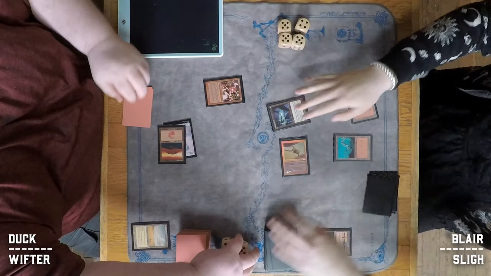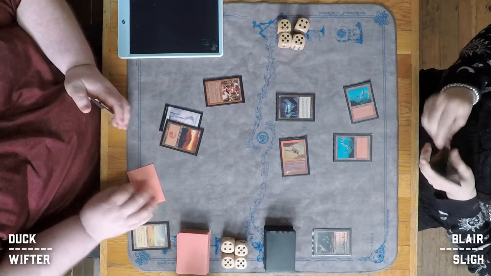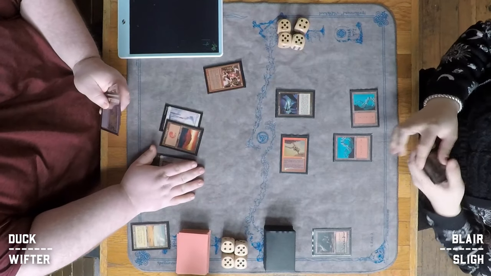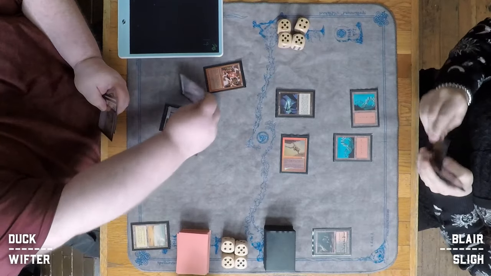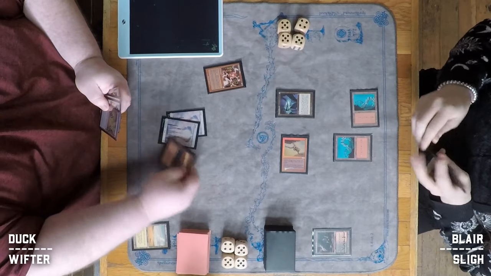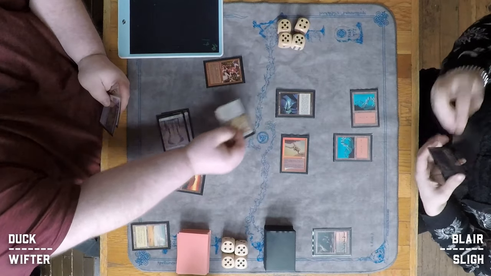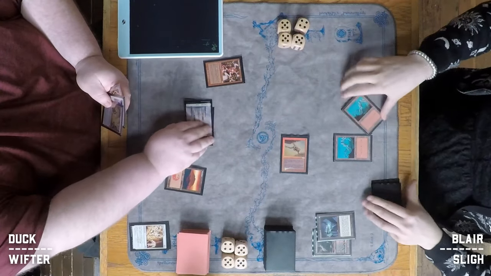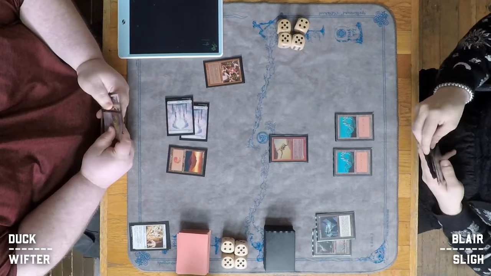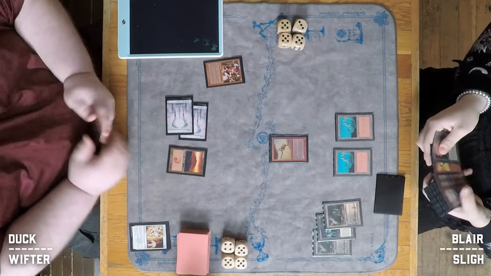Everybody's at 19. And we got a Cursed Scroll. Now, there's not a ton of ways in Duck's deck to deal with this, especially if it goes grindy. There is a one of Seal of Cleansing, I think, in the main. But definitely a great card if all of Blair's answers keep getting rifted. Oh, is that the one of Seal of Cleansing? Oh, no. All right, well, that's pretty good. Yeah, definitely a good draw.